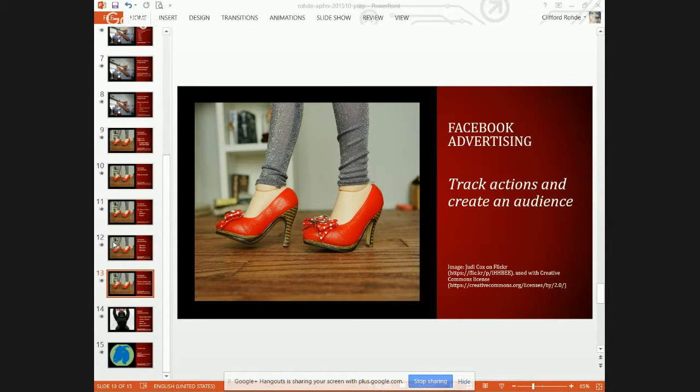Just like with the remarketing and retargeting with Google Adwords, and by the way, when I was talking about Google Adwords before, the same really applies to Bing Ads. It's essentially the same system. It may be more worthwhile potentially because not as many people use it, and so it could actually cost you a little bit less per click. But again, because not as many people use Bing as use Google, you're potentially not going to reach as many people.